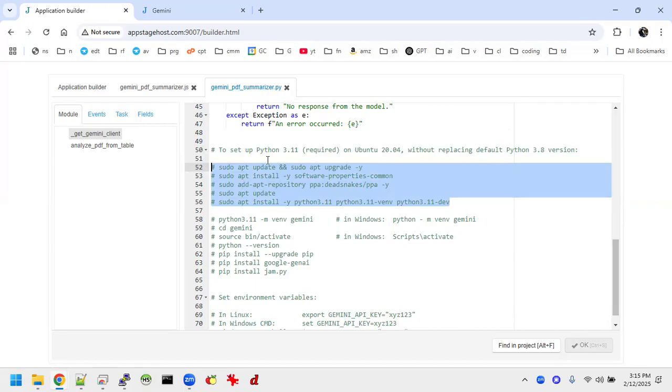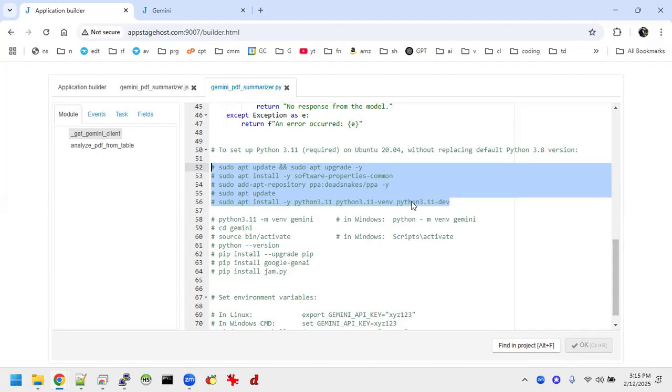You can use the apt install commands to download another version of Python. This is what you do. Of course, you can use ChatGPT or some other AI helper to help you learn how to do this, but this should be everything you need to do on a Linux system. On Windows, you can just download a more recent version of Python and install it. So you run these things and you will install Python.